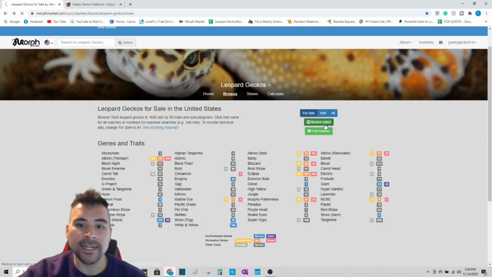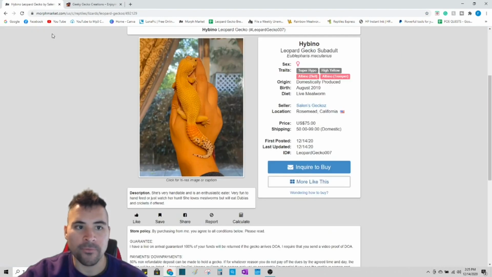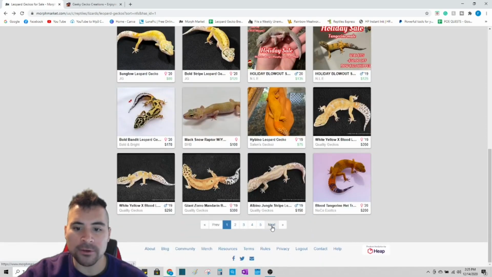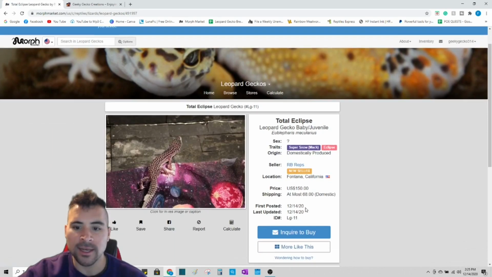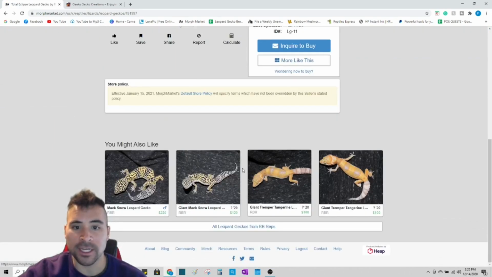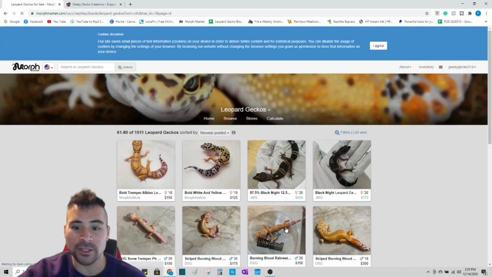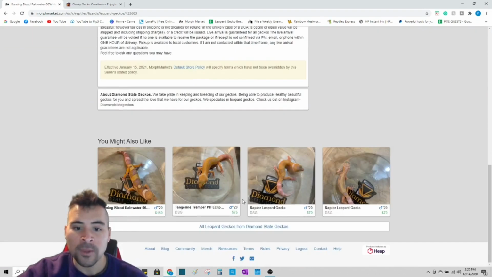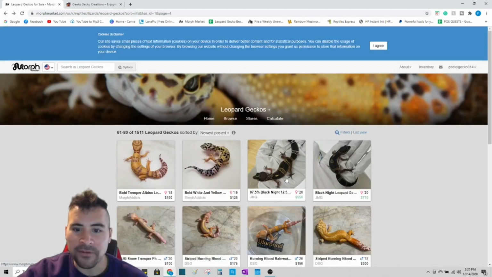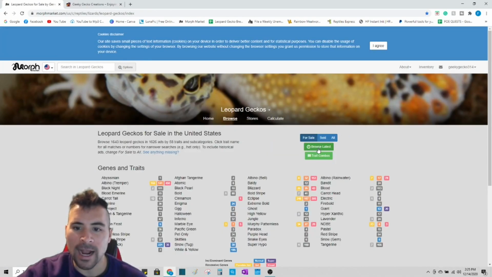So you could browse the latest and see all of these were posted today, December 14th. And as you browse deeper into these categories, it will start to show you older postings. This post is still December 14th, meaning that there are a lot of people posting leopard geckos because the first 3 pages were posted all today. And here we go. This one was posted September 13th. So on the 4th page, we have now finally hit geckos that were being posted in the past. So that's what happens when you hit browse latest.